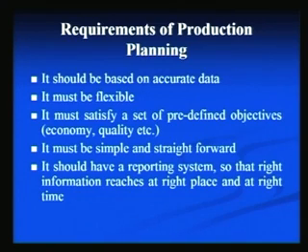Another requirement is that it should have a reporting system, so that the right information reaches the right place at the right time. The idea behind this requirement is that when we need a piece of information at a particular place, that place may be a machine tool, the stock, or the inspection department or section. That information should be available at that particular place at the right time. So, we have to design a mechanism to deliver the right information at the right place at the right time, and that should have a reporting system also. There should be a feedback channel also to ensure that the right information has reached the right place.